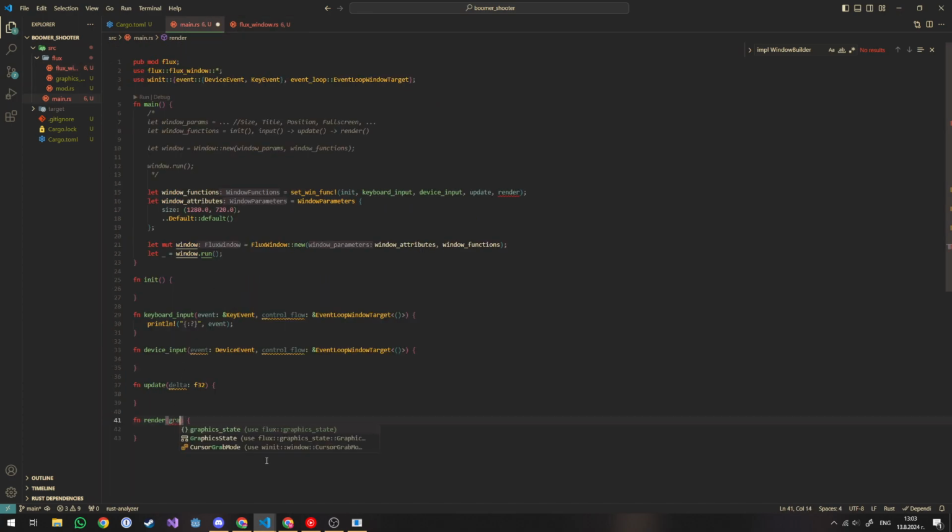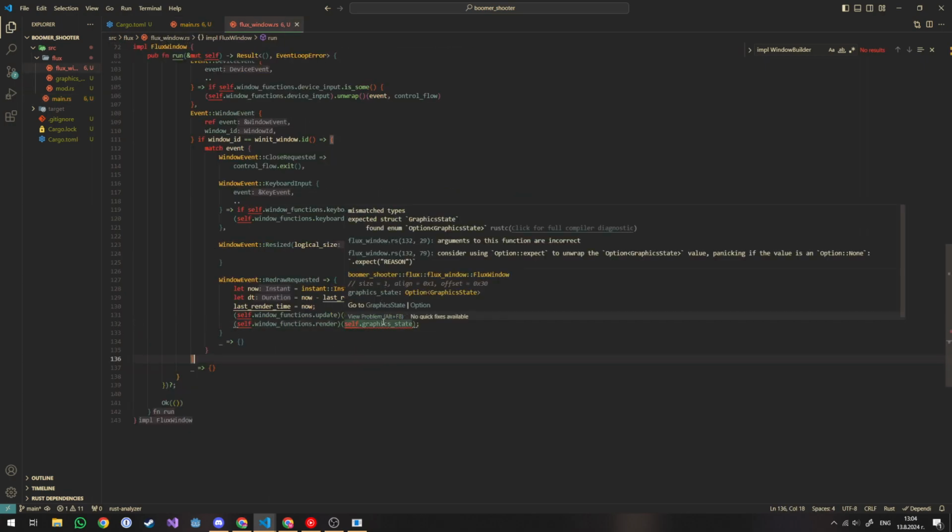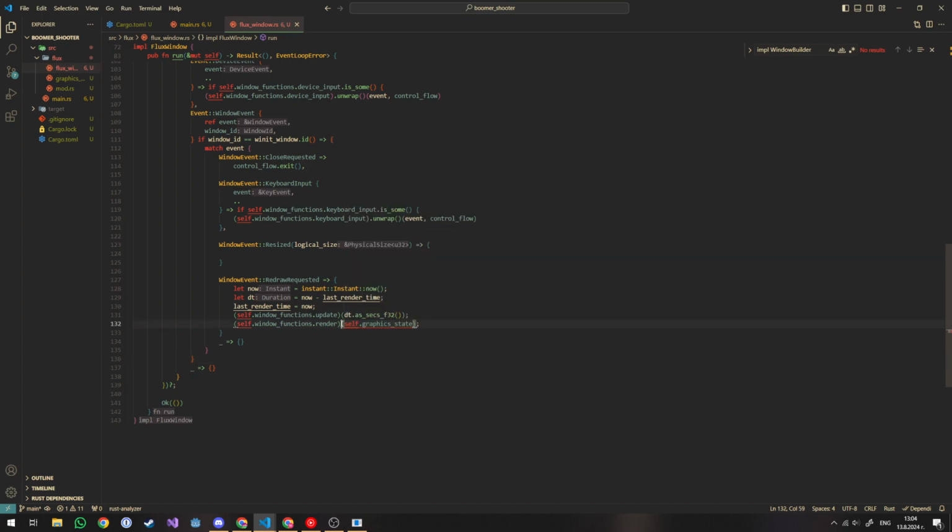So here I'm gonna do graphic state. Let's see what's the problem. Oh, it should be some of borrowed. Oh wait, no, the graphic state. Okay, so it's unwrap. This is if the graphic state dot is self dot the graphics state dot is some. Then we do this.